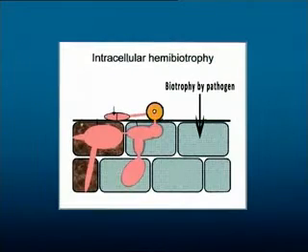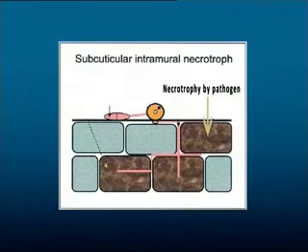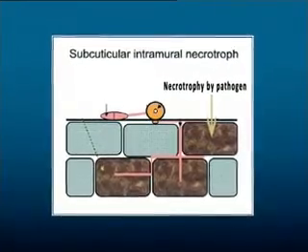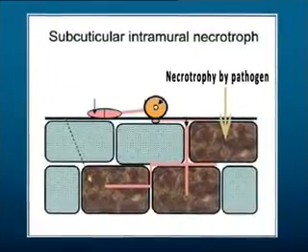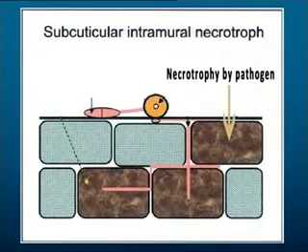Thus, intracellular hemibiotrophy is a distinctive aspect of Colletotrichum pathology. Following penetration of the host epidermis, Colletotrichum species initially colonize living plant cells. After some time, the growth habit switches to necrotrophy and massive cell death and tissue destruction starts. This switchover in the lifestyle is associated with dramatic and well-characterized morphological, genetic, and physiological changes in the hypha.